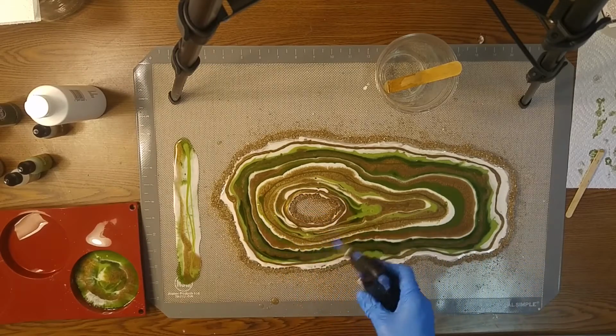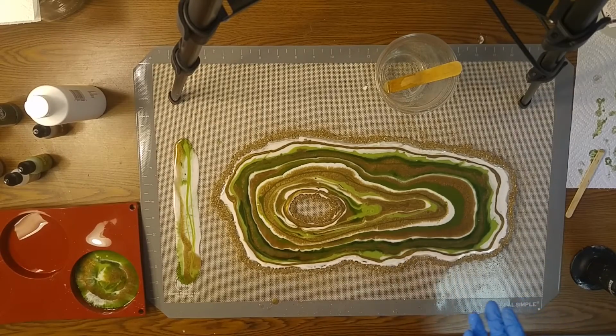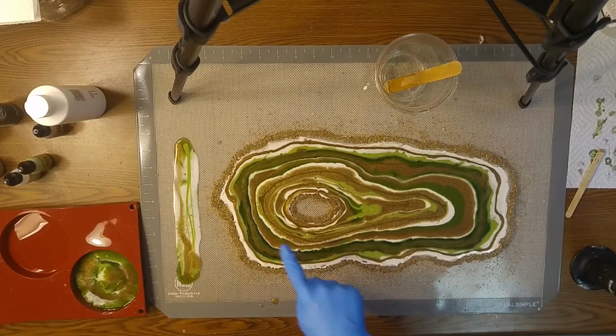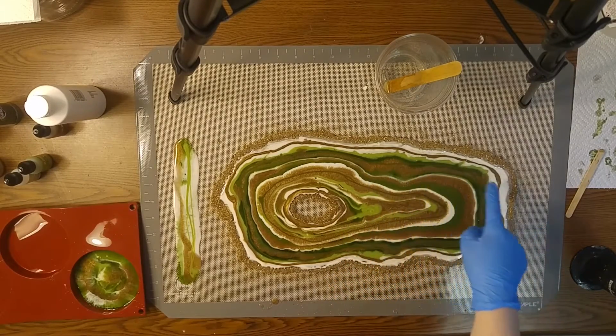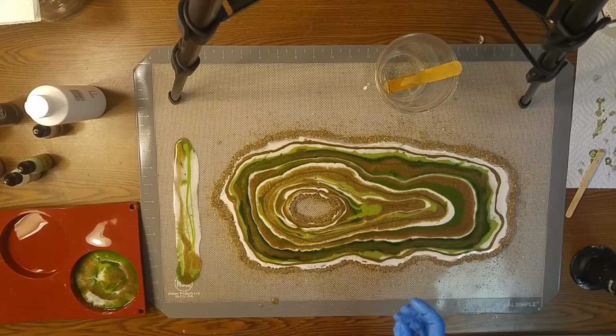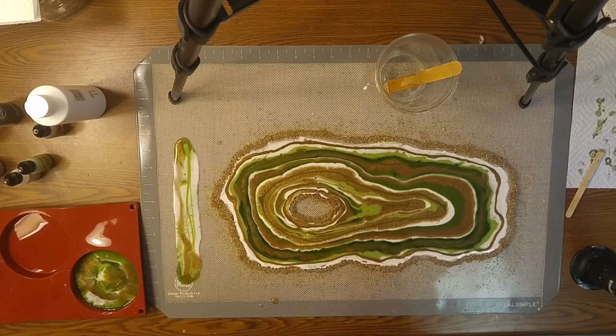And it was only happening with the colors that I used the pearl in, so I'm not sure if I didn't shake that enough or what. That was just kind of weird. Real quick, now that this is full, I wanted to remember to tell you guys, I used less paint to resin because I want this to be a little more see-through than usual. My darkest green is a little too see-through, but I was going to add stones anyway, so I think I'm going to focus my stones into that dark green.